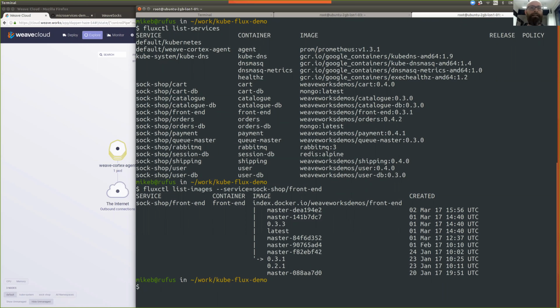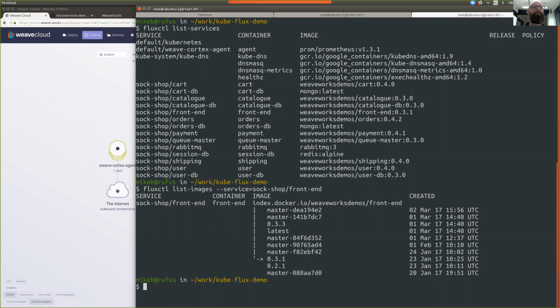Okay, so that's telling us that there are a bunch of images that it could be running, and it's gone and fetched the metadata about these from GitHub. And we're actually quite far behind on our version that we're running. It's just listing these in descending order of the most recent to the least.